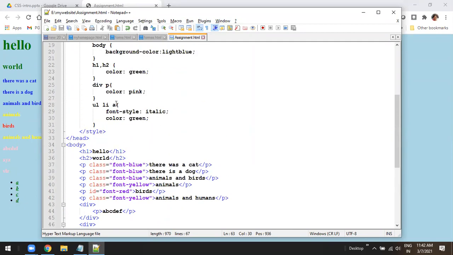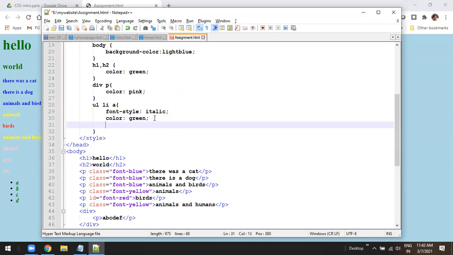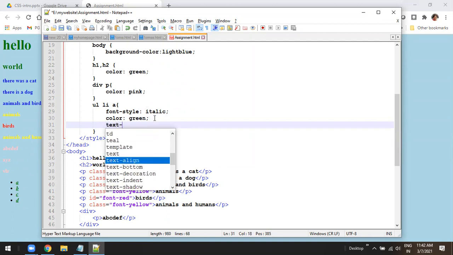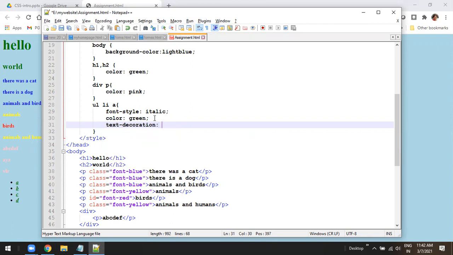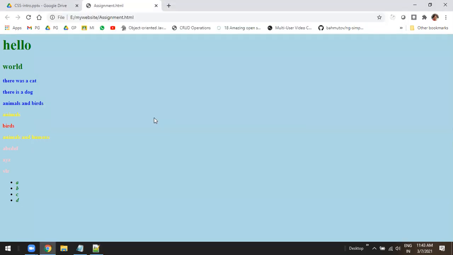We already have that structure here in the selector. So we have a CSS property called text decoration. Text decoration none. By default, text decoration underline is applied. So if we write like this, it will remove the underline.